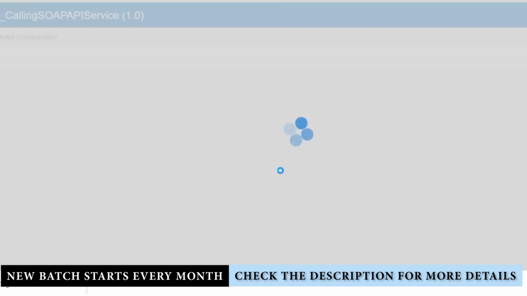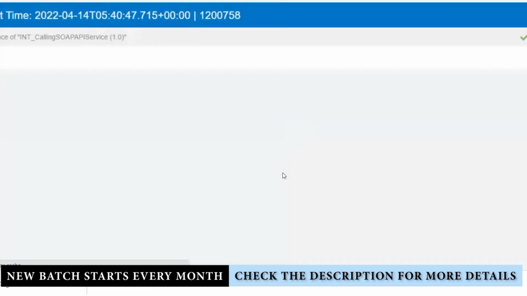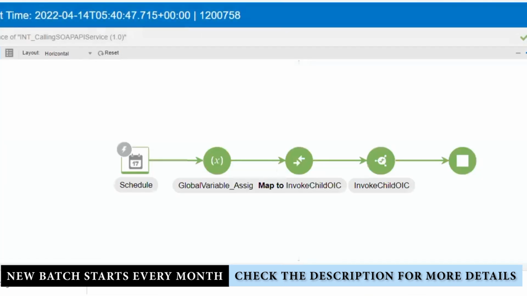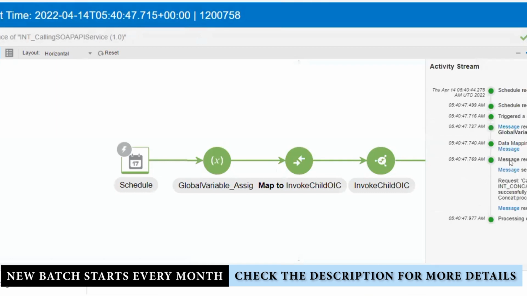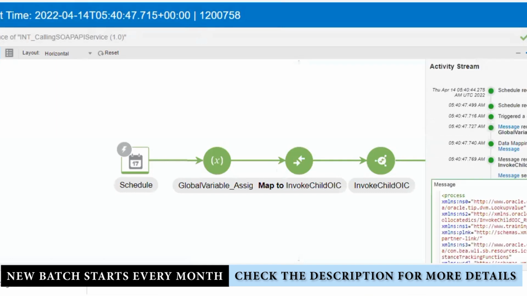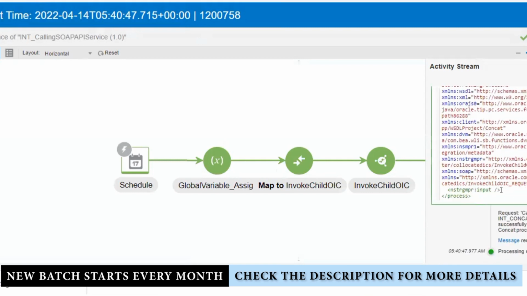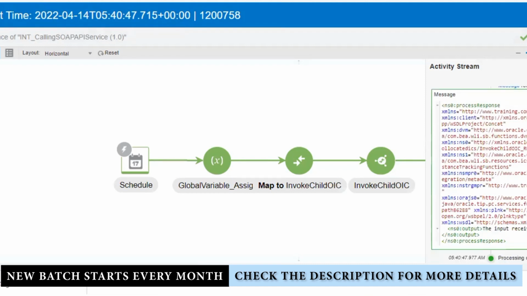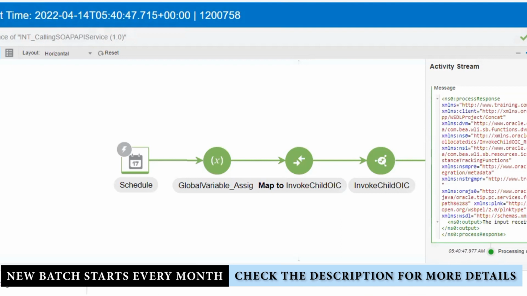It got succeeded. Now see the activity stream. Message sent to invoke activity. Oh, assign variable data, it's not going up somehow. Okay, that's a problem. We'll see that. That's the reason we did not call it, but this is how we will be calling it. So you can hard code the value, you can call it.